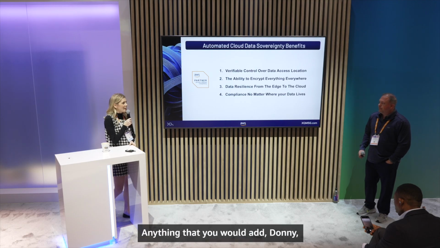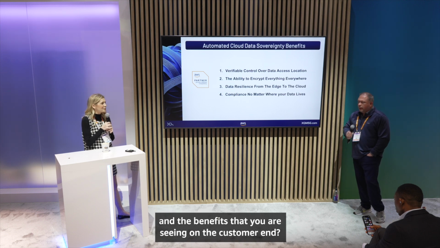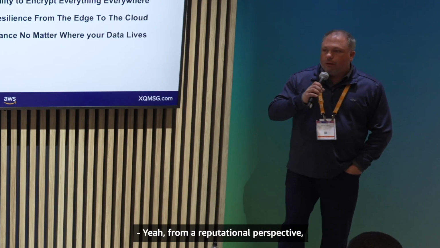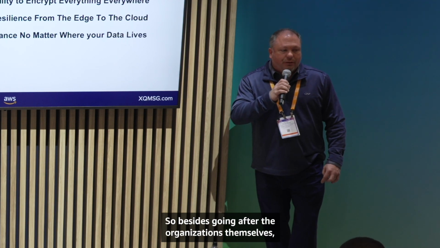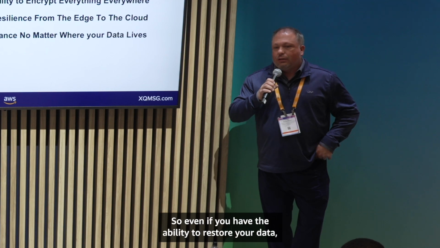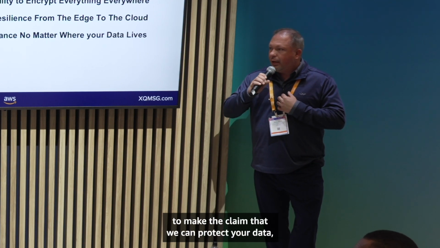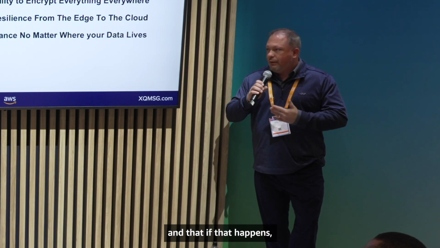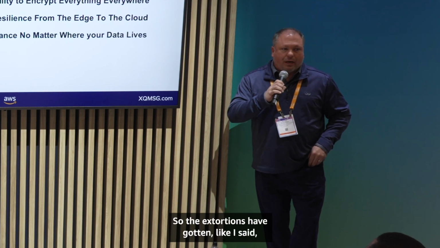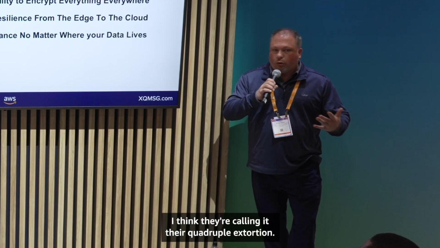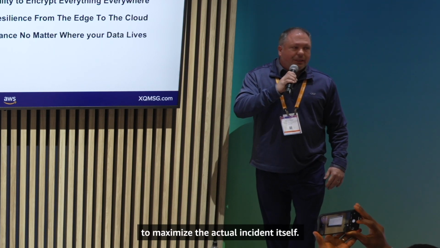Anything that you would add, Donnie, in terms of working with XQ at AWS and the benefits that you're seeing on the customer end? Yeah, from a reputational perspective, the extortion's kind of gotten a little bit out of hand. So besides going after the organizations themselves, they're actually going after the individual patients. So even if you have the ability to restore your data, think about the healthcare organization being able to make the claim that we can protect your data, and that if that happens, they can actually protect the individual patients at a new level. So the extortions have gotten, like I said, I think they're quadruple extortion. There's all these different tactics where they're trying to maximize the actual incident itself.